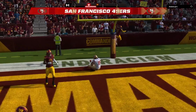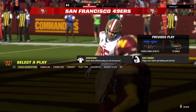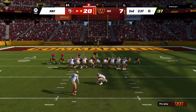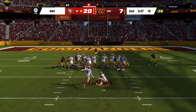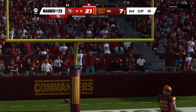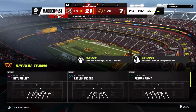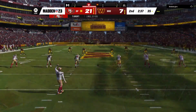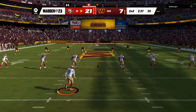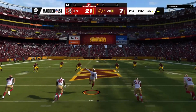That is caught by the tight end, Kittle. Touchdown, 49ers. Jimmy Garoppolo with his 2nd touchdown pass of this first half. And the Niners go up by 2 touchdowns. Gold able to tack on the extra point, and it's now 21-7. After the touchdown, it's Robbie Gould now to kick it away.